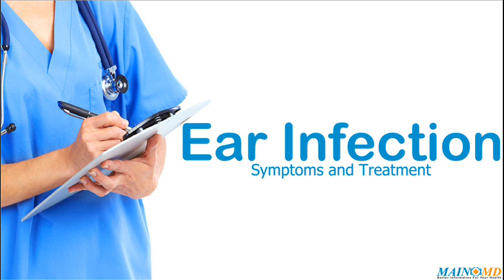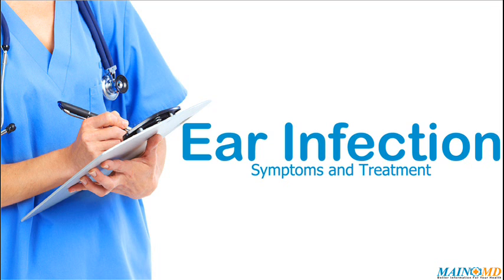Surgery. If an infection does not go away with the usual medical treatment, or if a child has many ear infections over a short period of time, the doctor may recommend ear tubes. In this procedure, a tiny tube is inserted into the eardrum, keeping open a small hole that allows air to get in so fluids can drain more easily.